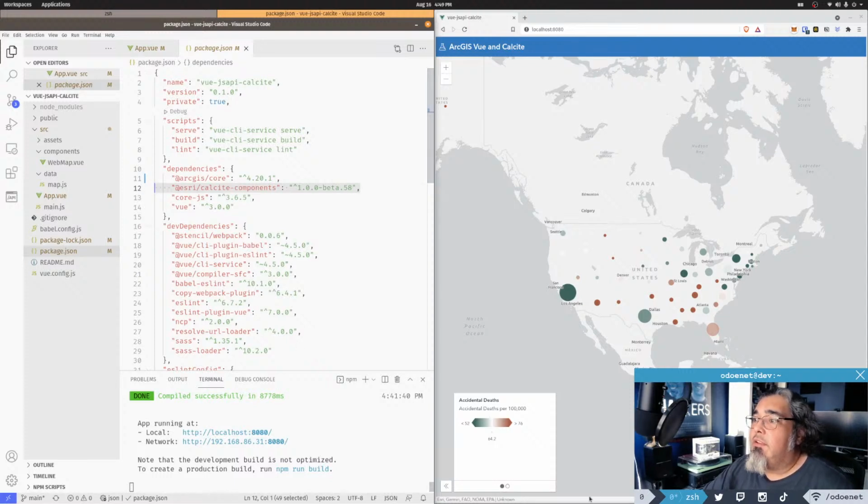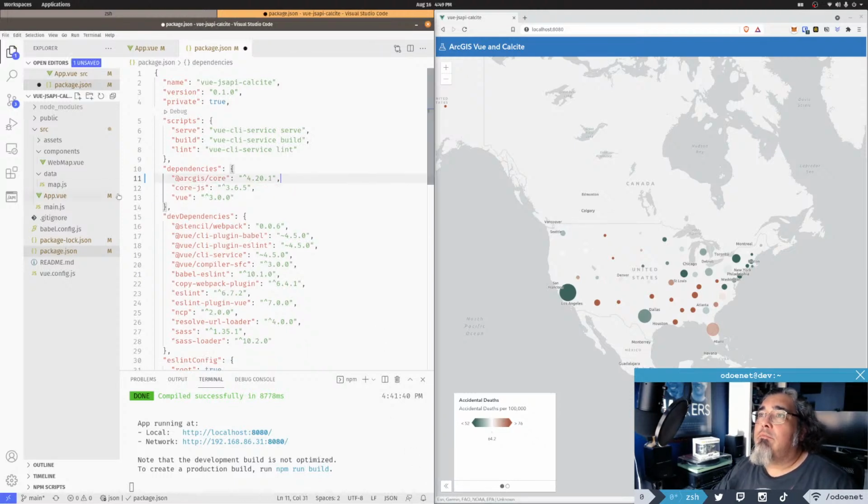Technically I can remove this, because calcite components is a dependency of the JavaScript API. Just need ArcGIS Core, Vue, and I'm good to go.